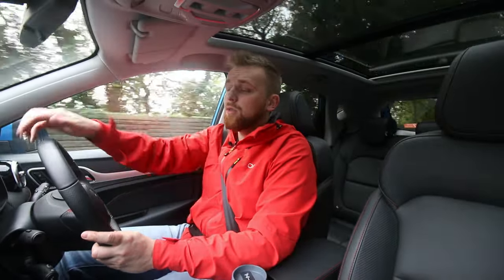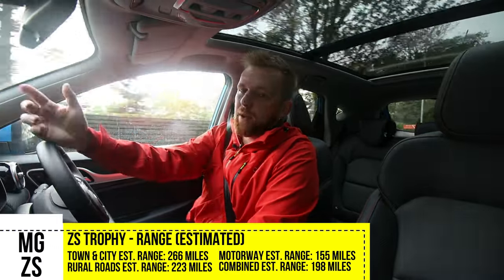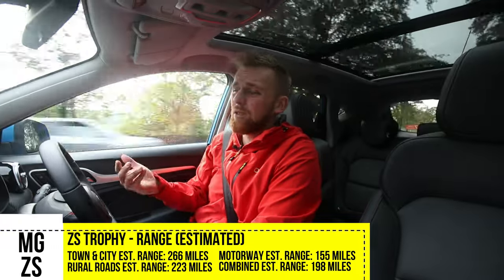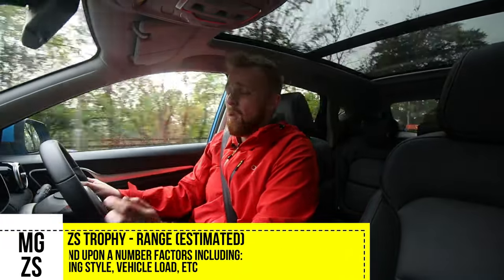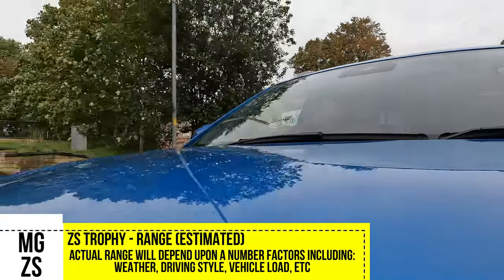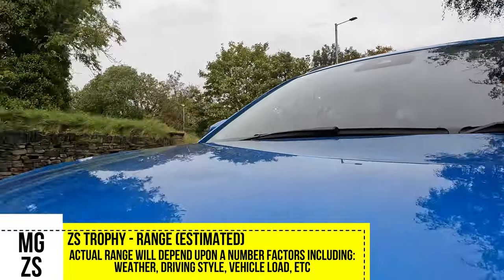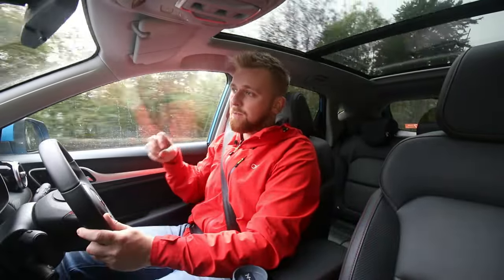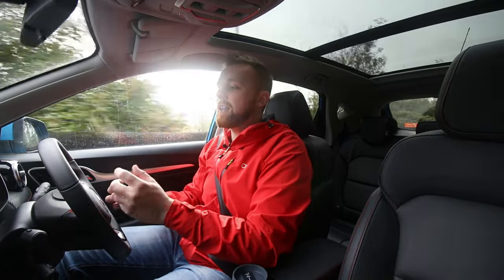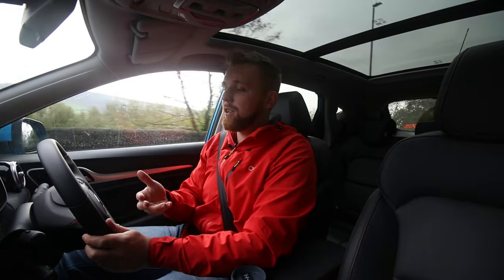With that said, the 198 mile range has been okay so far, but it is getting colder this time of year. I have had the heaters on full blast, and I have done quite a lot of motorway miles. Where this car really comes into its element is round town, and I said this with the last one. That is down to regenerative braking. When you simply let off the accelerator, there is resistance put on the motors, which then uses that kinetic energy to feed the battery, ultimately extending the range and making it far more efficient.